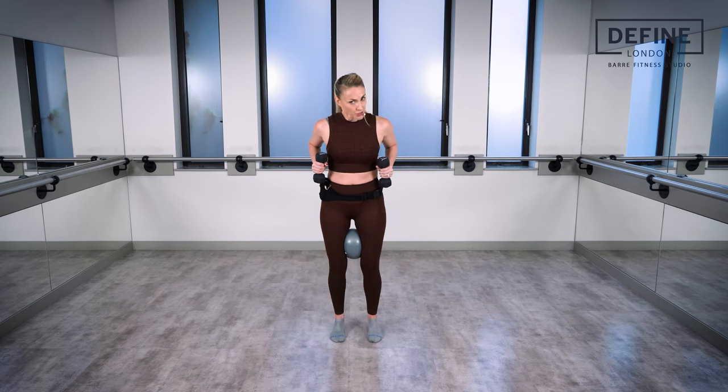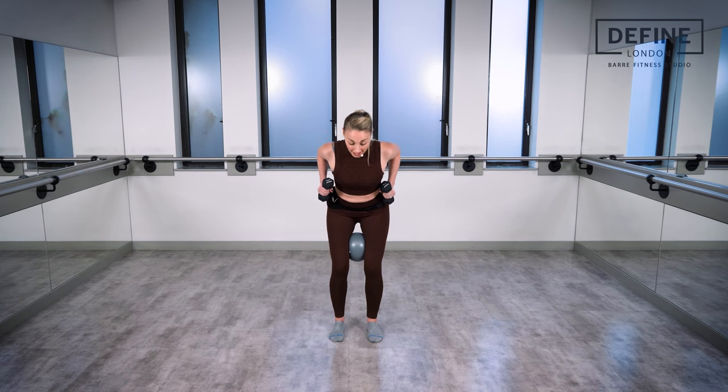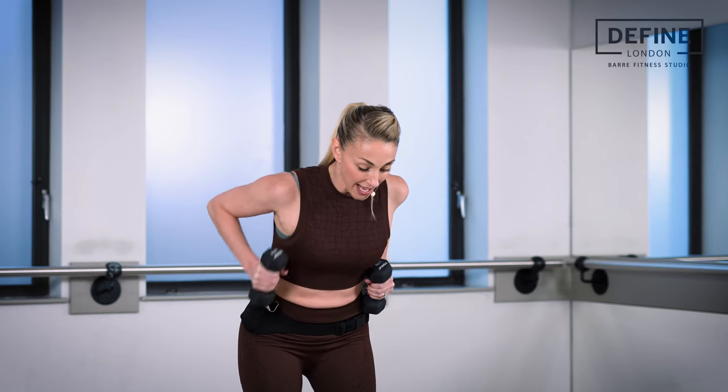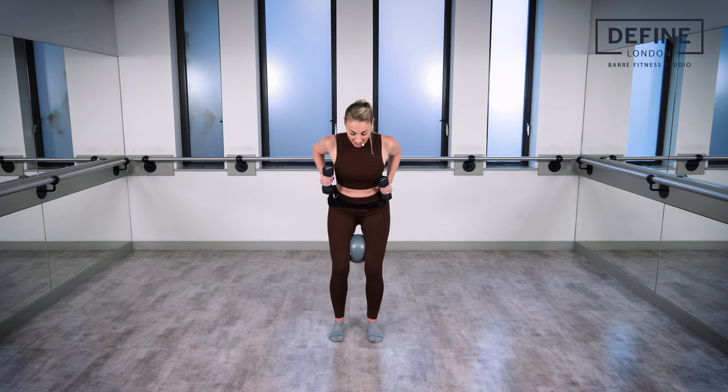I'm gonna face you right now. From this position, I'm gonna bend my knees, I'm gonna incline the body. Now my right arm is gonna kick back behind me, back and in, back and in. So it's a tricep kickback on that right arm. Out, in, out, in. Out 4, out 3, stop that weight at your hip.